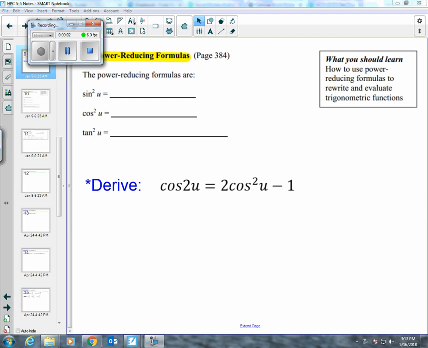All right, everybody, this is 5-5, day 2. We're going to talk about the half angle formulas today. So this is just the exact opposite of the double angles we were working on before. So you're going to need to have your trig identity sheet out so you can do some adding of things onto that as well.